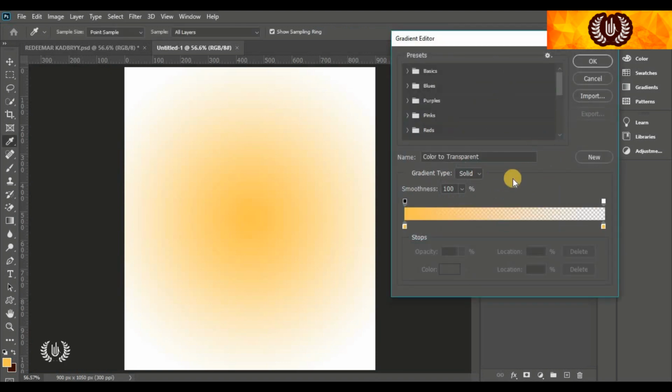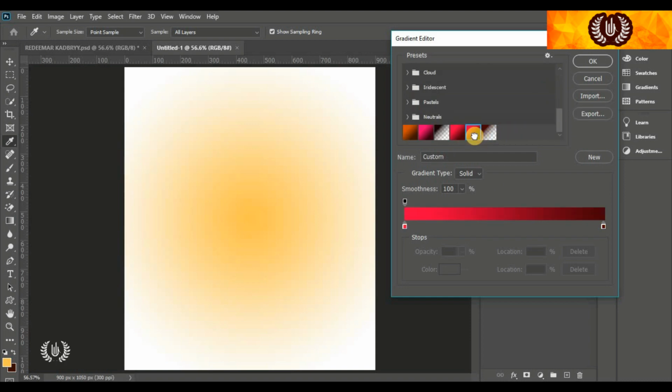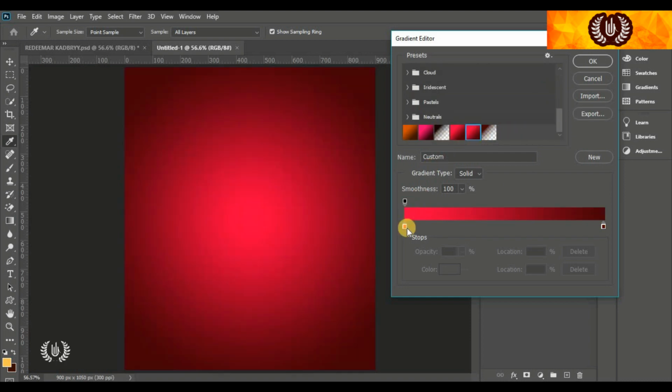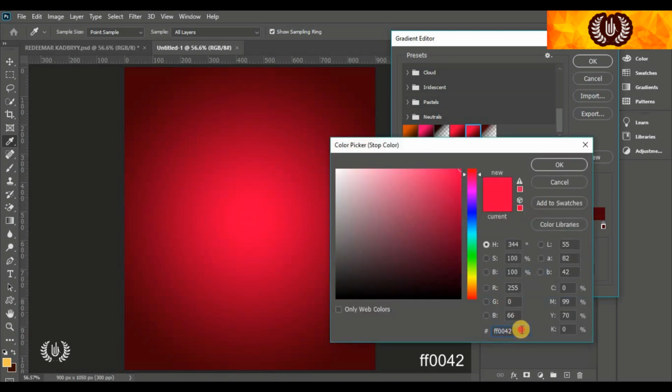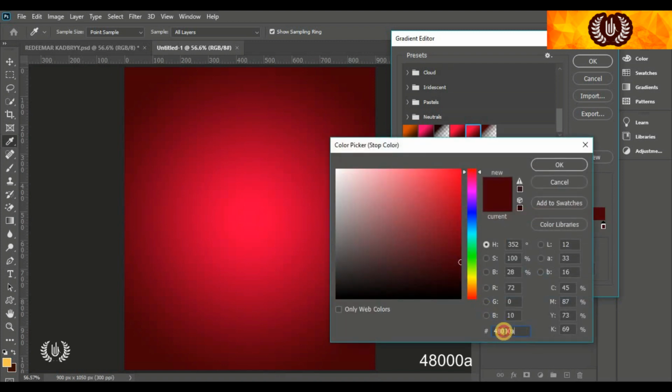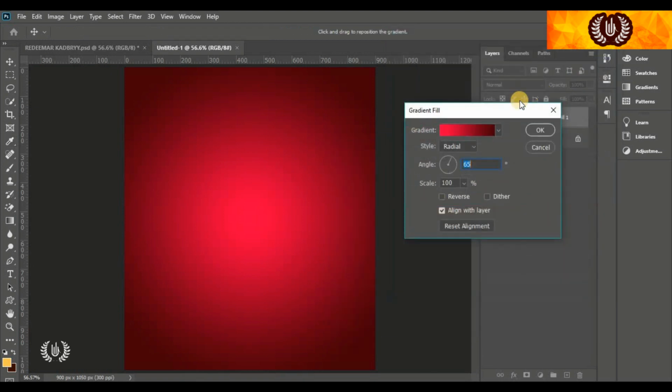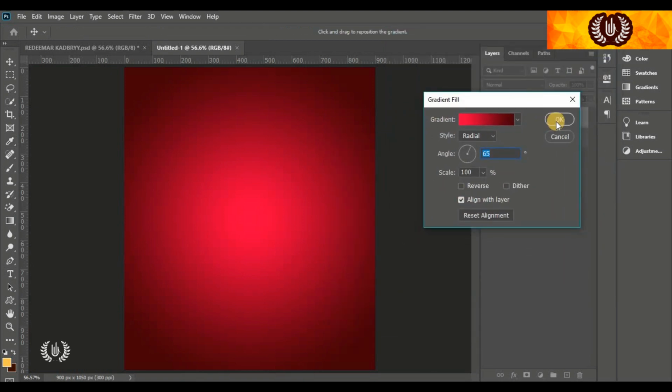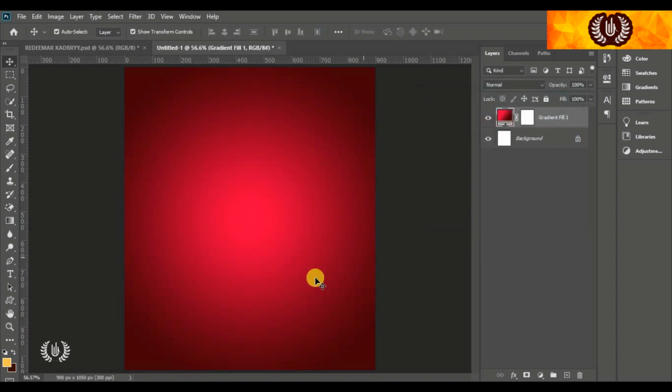So what I'm going to do from here is bring back my gradient fill and show you the color codes, just so that you get the same as mine. This is the lighter part, or the middle color's code, and this is the outer part, which is the deep color code. Just insert the same in yours and you get the same effect. So I'll hit OK because I'm actually done.